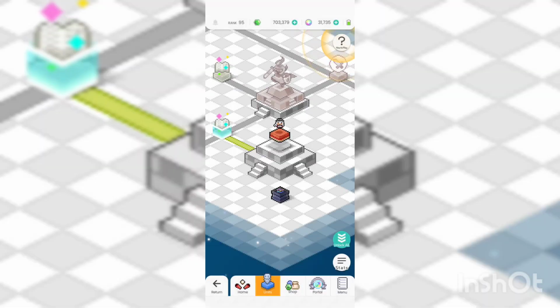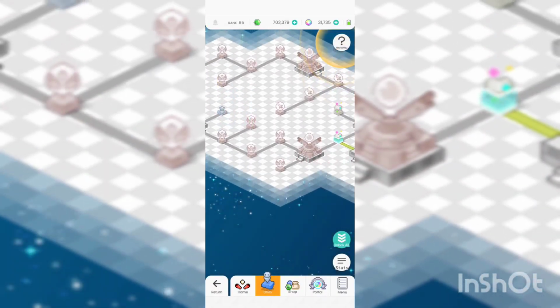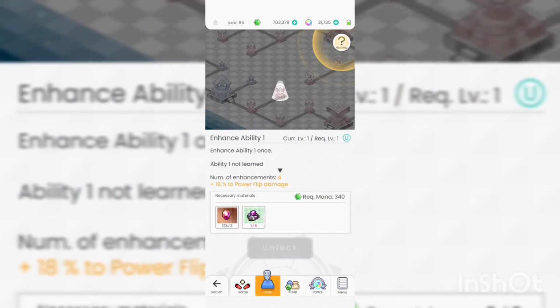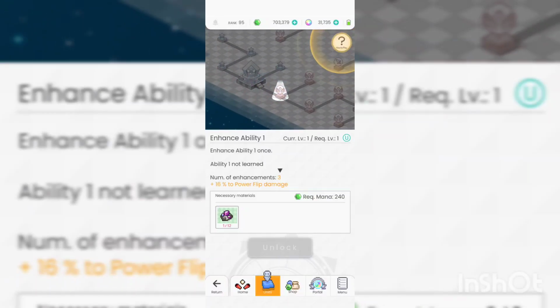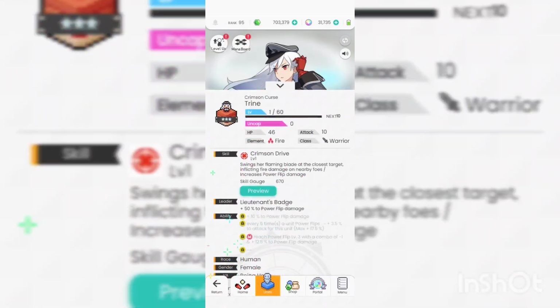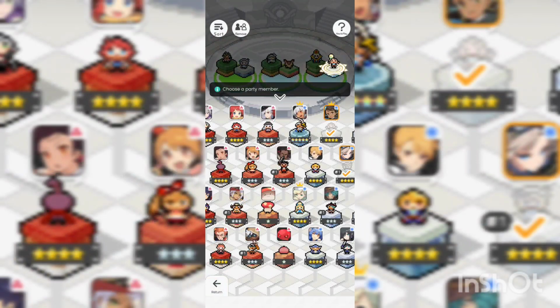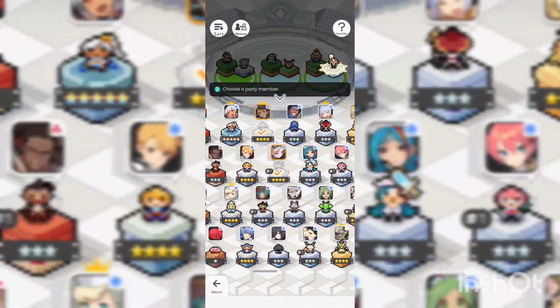Let's look at her mana board. Let's look at the power flip. Let's see how much is ability 1. This, no, ability 1 goes here. 18%. So it goes up to 18% power flip, which is okay, you know. And her skill increases her power flip damage. So I don't know how much the power flip increases. I need to look that up online. There's another unit, I believe.